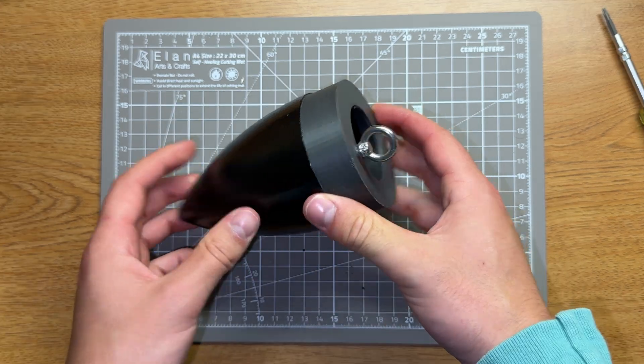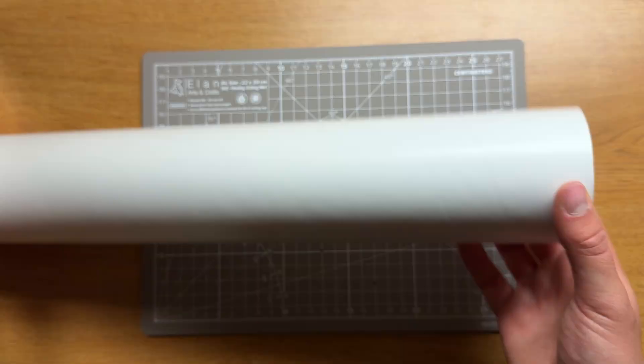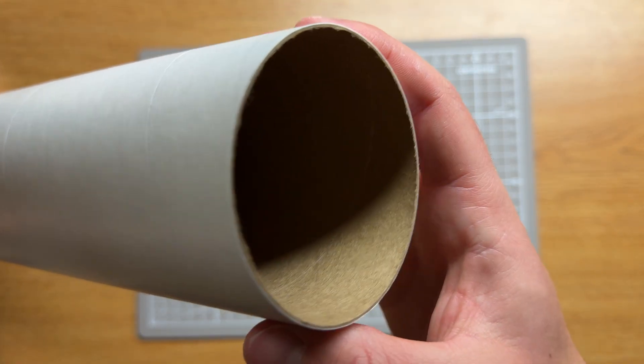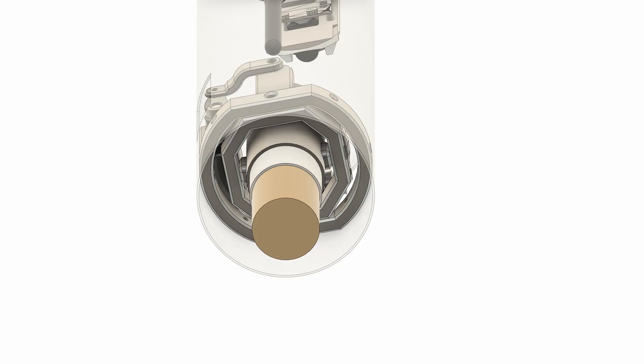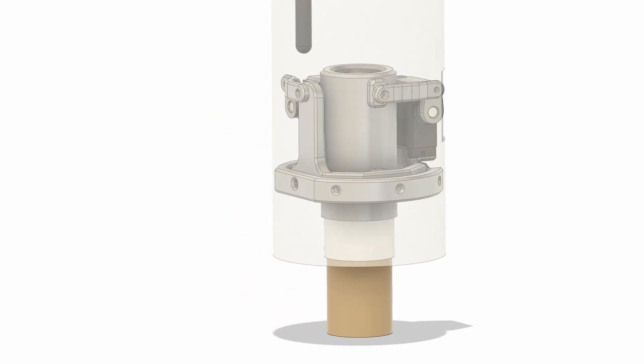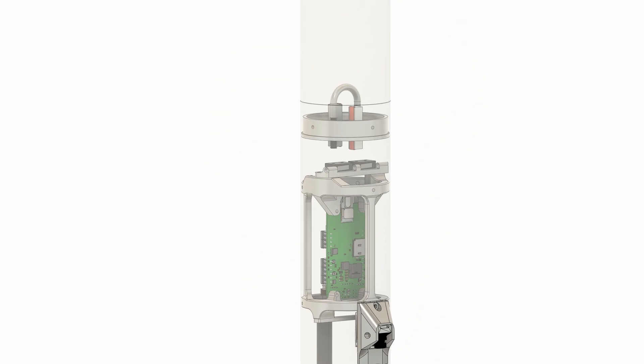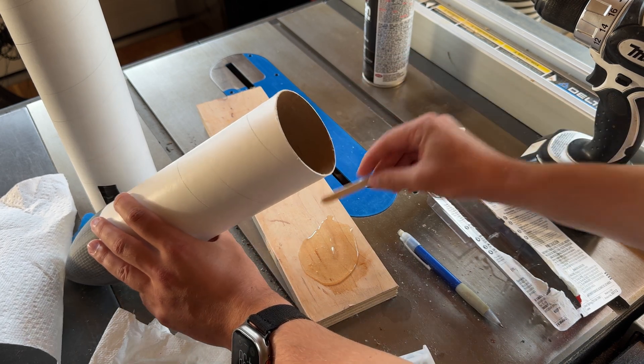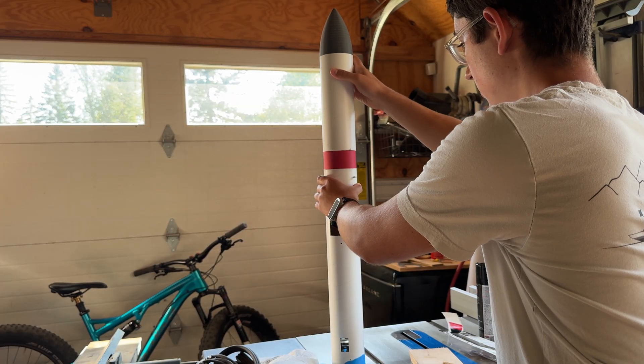The nose cone is connected to the same line via an eye bolt. As for exactly how I manufacture and ignite explosive charges — yeah, I think I'm going to skip on that one. All of this is then mounted inside a 74mm cardboard airframe. The bottom section houses the rocket motor, the thrust vector control system, and avionics. The top section houses the parachute ejection system. These are then attached together via a coupler I epoxied into the upper airframe.